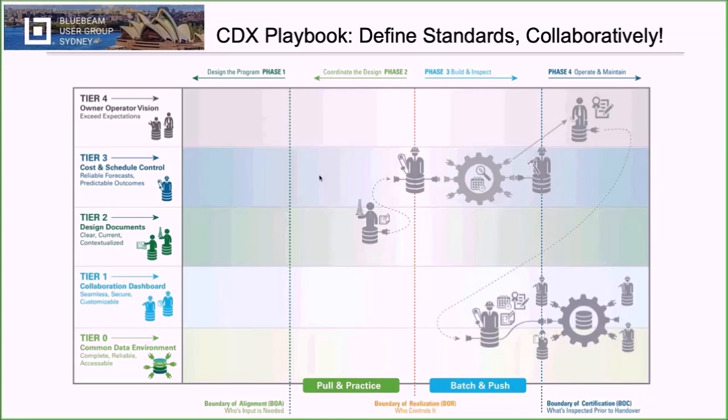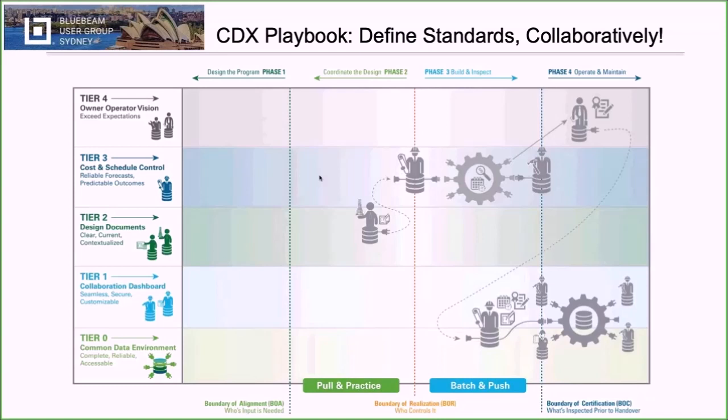So it's meant to be a flexible tool that looks at a project in 4 distinct phases: the programming phase before we start detailed design, then BIM coordination or just design detailing if you're more traditional, before crossing that boundary of realization, which could be either a hard bid or your submittal phase if you're on a more design-build project, and then going into phase 3, the actual construction phase, before crossing that boundary of certification into operations and maintenance.